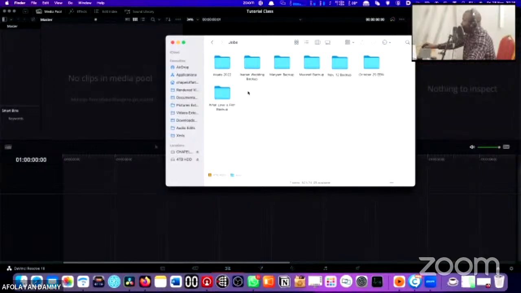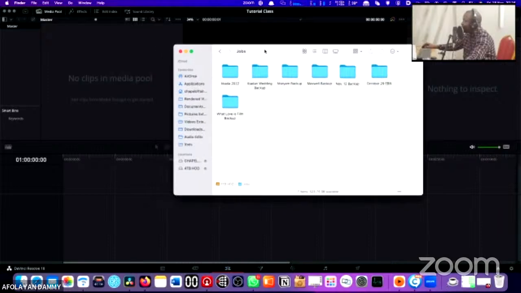So I had prepared for all of this before I realized I was actually supposed to bring up a video podcast to edit. But I am a videographer who works basically and majorly on weddings. So I'm going to be using a wedding edit as an example. This principle would apply to any edit you want to do. So whether you want to edit a film, you want to edit your podcast videos, you want to edit anything at all, it is all the same principle.